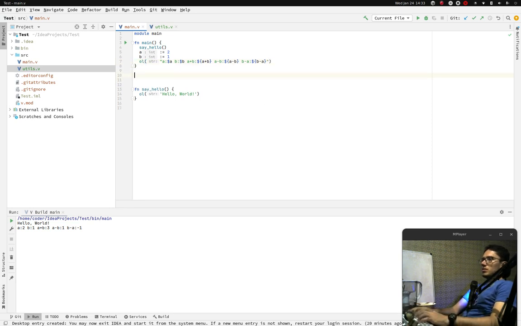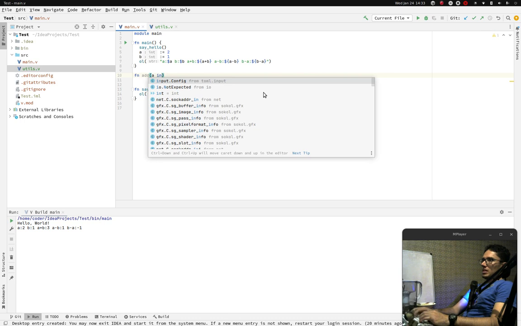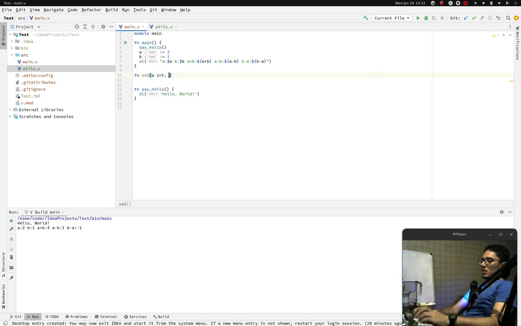So probably we can make some functions here, and I will make an add function, and I will define the things. I will say A, I guess it has to be an int, and B int as well. And then this has to return something, right?